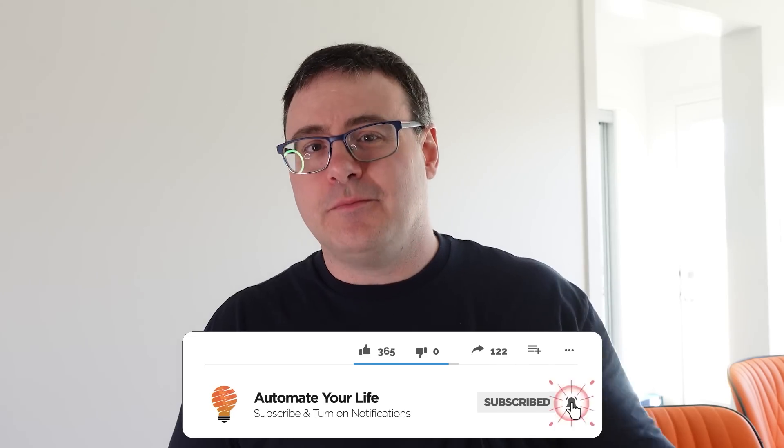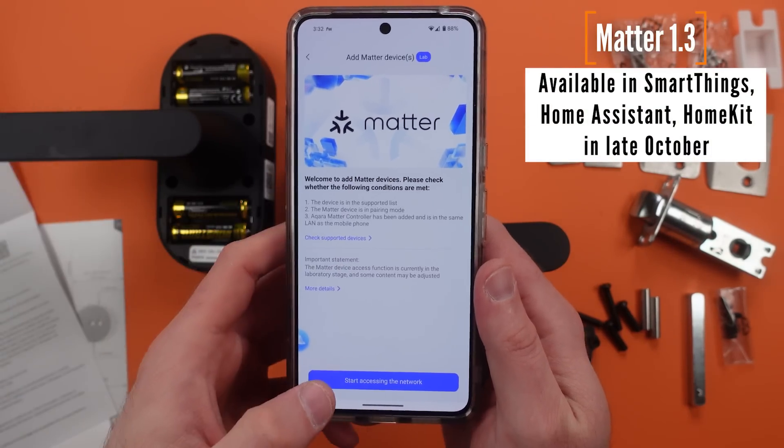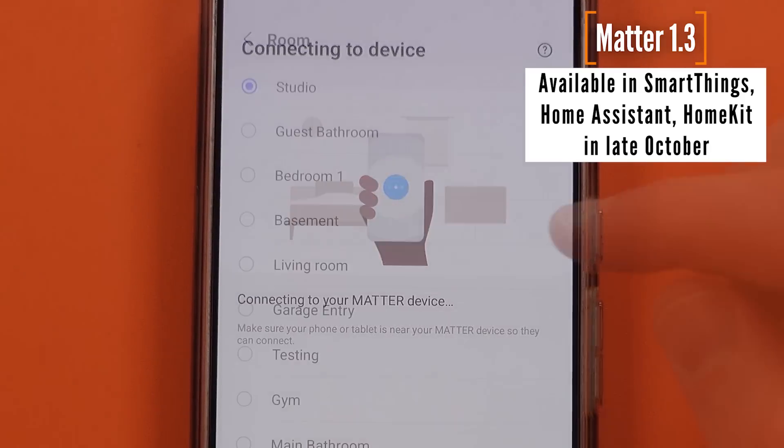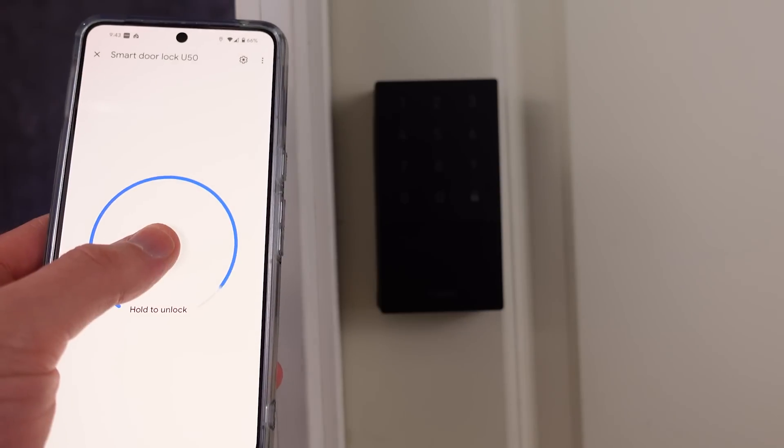I love all three of those updates, but I'd love to hear what you guys are thinking. Let me give you my overall sense of what Matter 1.4 means for you right now — it's not all rosy. Matter 1.3, the previous version, was released in May, and we're just now seeing Samsung, Home Assistant, and Apple rolling out their Matter 1.3 updates. They're kind of the first platforms to get all of the work done around that, and lots of Matter-ready apps are still not at Matter 1.3.